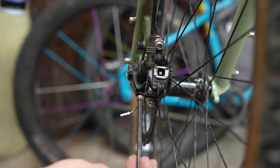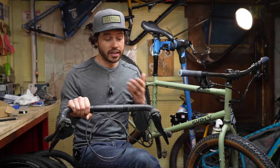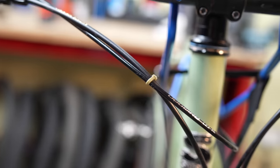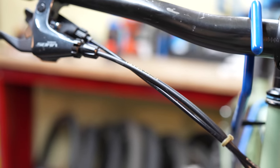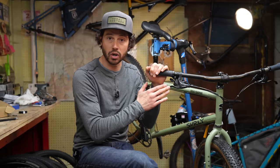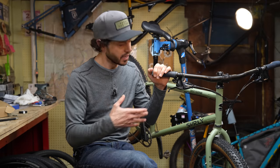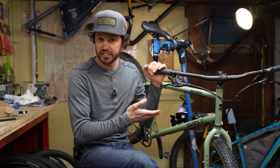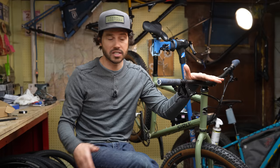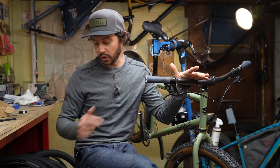So real quick, just talking about the install process — it took me just under two hours to do all of this. I ended up just taking off the drop bar without even unwrapping the tape, so I could easily throw it back on again. But because of that, I had to replace all of the cables and cable housing. After testing the bike for a handful of days, I've really come to like these Sora brake levers — they just feel really natural, almost like an XT brake lever. And the Advent X trigger shifter provides better overall shifting versus the levers — it just feels really crisp. I actually think these two products provide better performance than what you get on the drop bar.